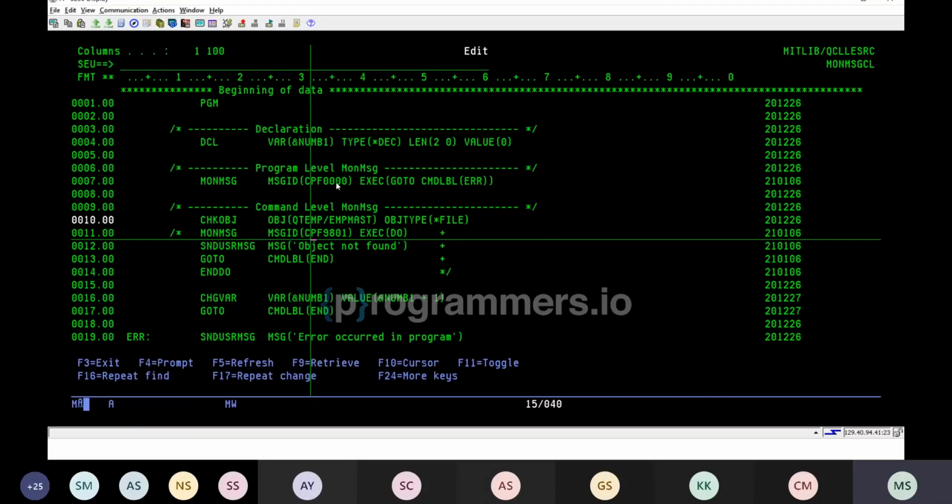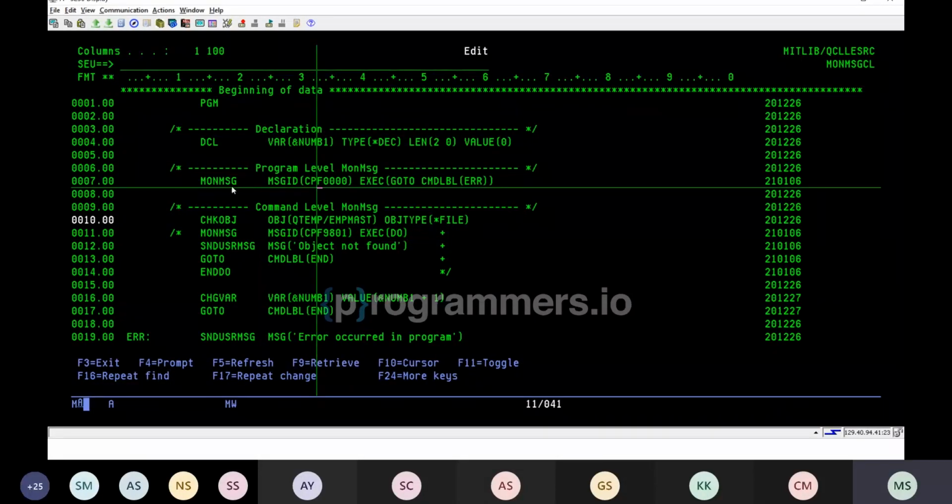This will handle all the error message IDs that start from CPF 0000 and go till CPF 9999, since 9999 is the maximum four-digit number. So it would handle all the message IDs between those.